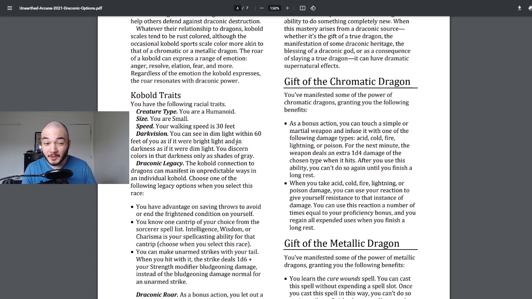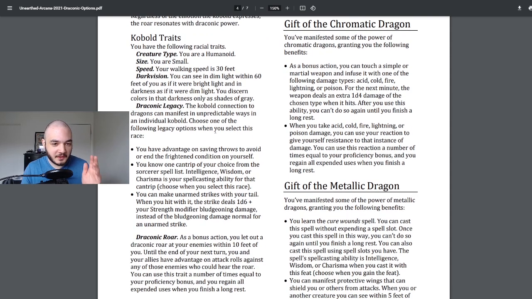So once again, you're humanoid. This time you're small. Your walking speed is 30 feet. You've got dark vision. And then you've got this thing called Draconic Legacy, which allows you to choose one of these options when you select this race. You can either have advantage on saving throws to avoid or end the frightened condition on yourself, one cantrip of your choice from the sorcerer's spell list using either intelligence, wisdom, or charisma as a spellcasting modifier, or you can make an unarmed strike with your tail.